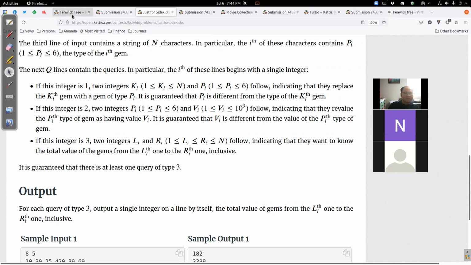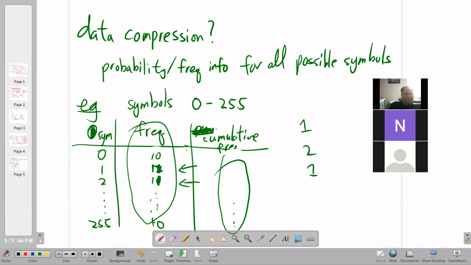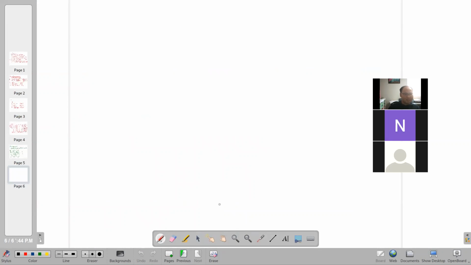Now in this case, it is actually a little bit tricky because there are 6 different types of gems. So I'm going to make things simple in my explanation and pretend that I only have 2 types of gems. Having 6 types, it's really the same thing. Instead of 2 times, you do it 6 times.